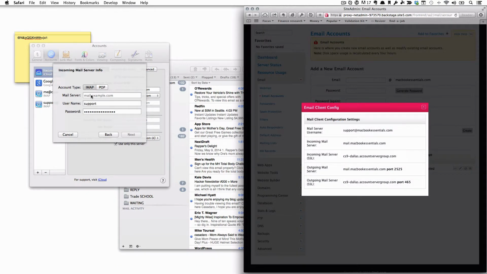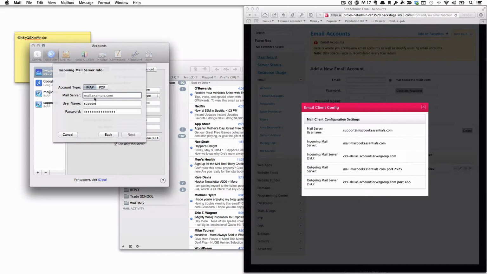Now, the difference between IMAP and POP3: IMAP is basically when we check this email account from Apple Mail, whatever we do in Apple Mail happens on the server. So if we delete the email in this account, it deletes from online, and vice versa. That's pretty much it. And if we create new folders and stuff like that, it all happens online. POP3 doesn't do that, so we have to sync the email accounts back and forth. So I wouldn't even worry about POP3. Just go straight with IMAP. All right, that's where you want to be.